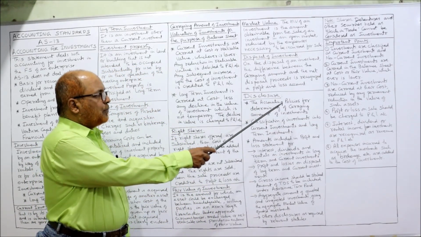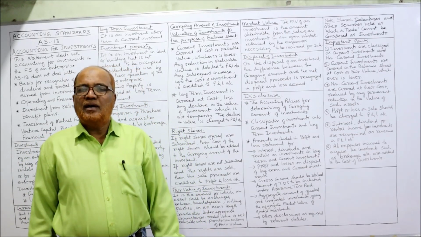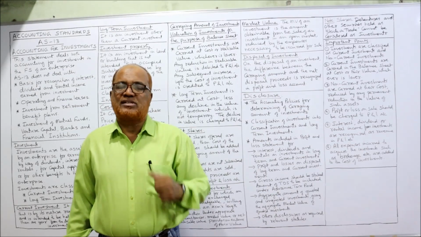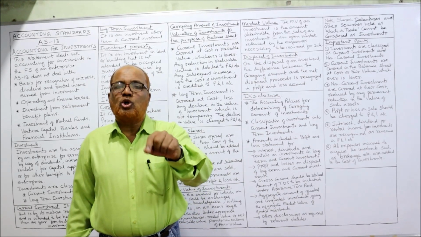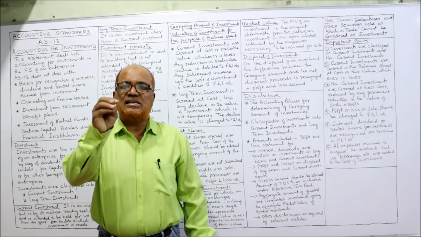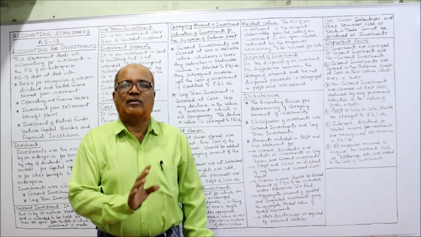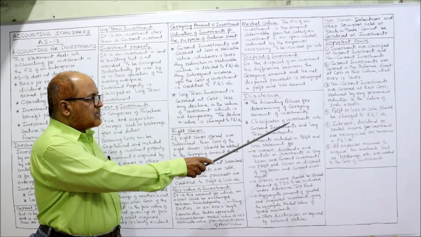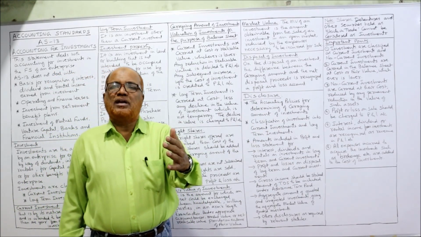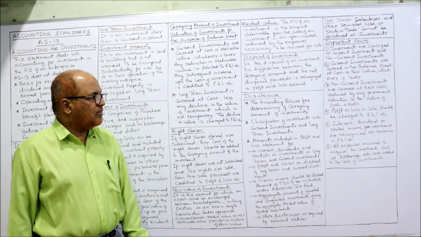First, the accounting policy for determining the carrying amount of investment. Every business has to adopt a policy of valuing the investment. The policy should be disclosed in the financial statement. Which accounting policy is adopted in order to calculate the value of investment? Secondly, classification of investment into current and long-term investment. The disclosure should be given regarding which are the current investments and which are the long-term investments.